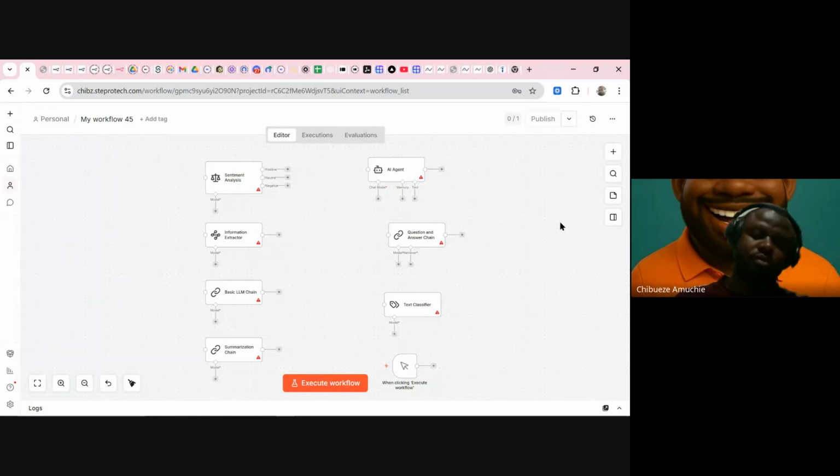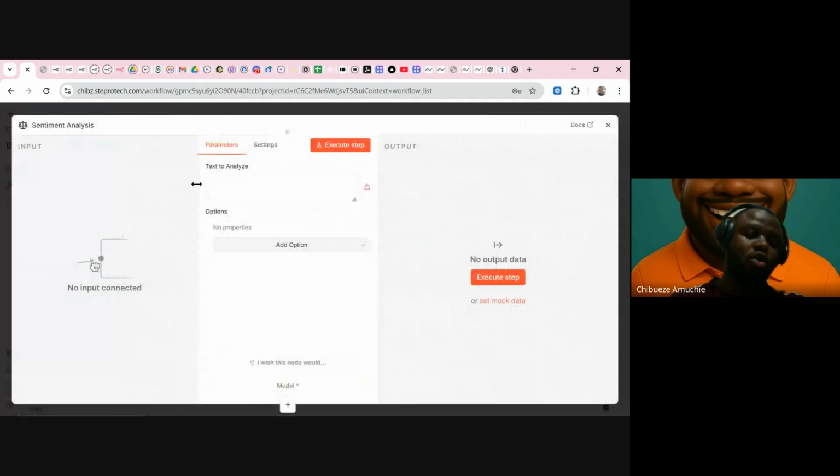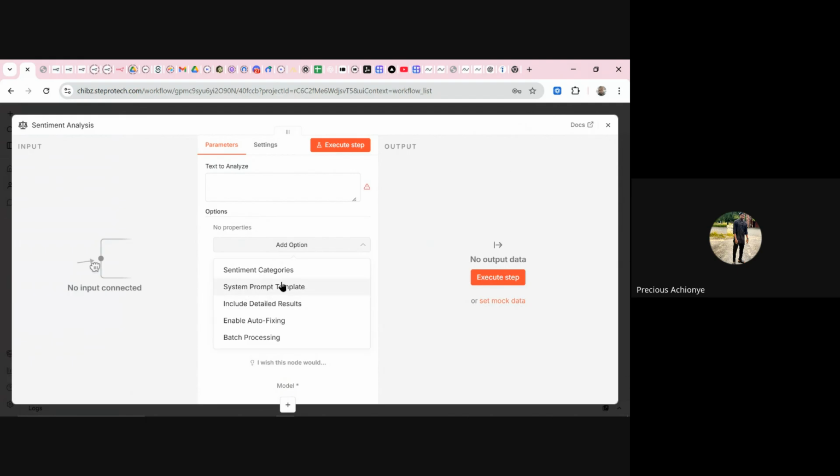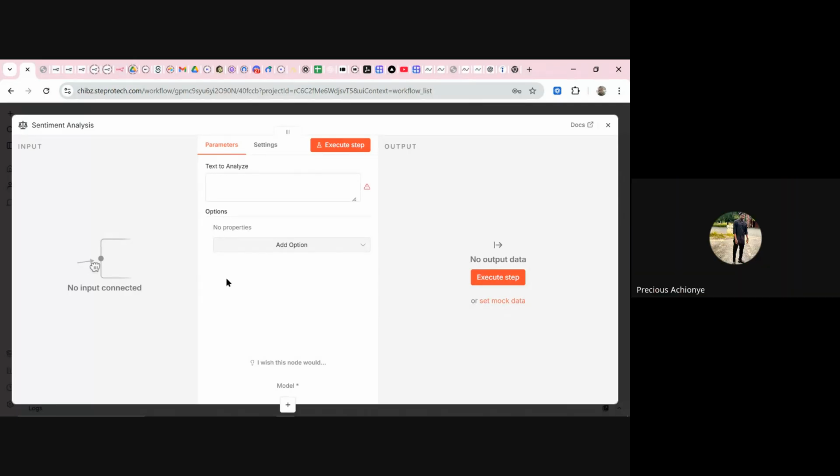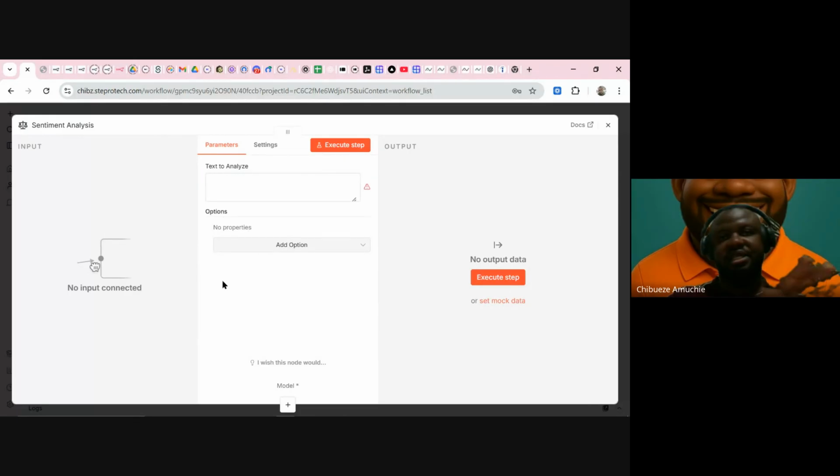No. I know what you want to do, but no. This is the thing, right? It only analyzes text. Do you understand? There's nothing else it analyzes. It only analyzes text. So you provide it a text, it analyzes it, and move on.